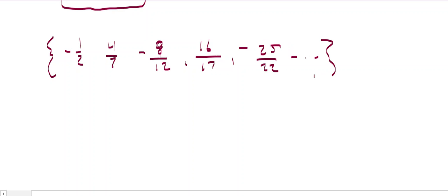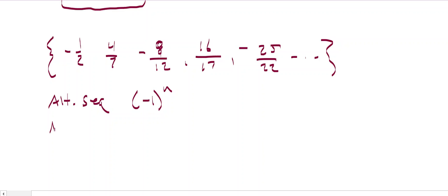So when you have something involving fractions, what I like to do is look at the numerator and the denominator separately. Think of the numerator as its own sequence. Think of the denominator as its own sequence. And let's start by considering the fact that there is an alternating sequence. To deal with the alternating sequence, we have a negative, positive, negative, positive. So I'm going to just want to be throwing in a negative 1 to the n into the sequence. I know I have that.